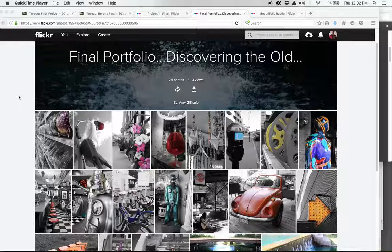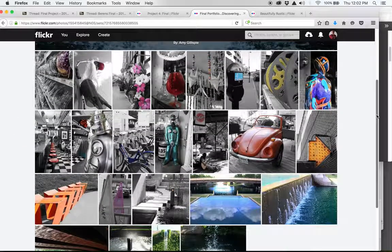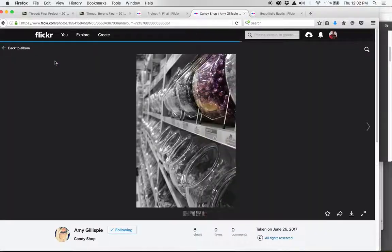But let's start looking at the photographs. My first impression, I just see these little splashes of color here and there, which became important to you as we've discussed through this process. And perhaps we should get looking at the images. A good sense of composition and nice splash of color here.